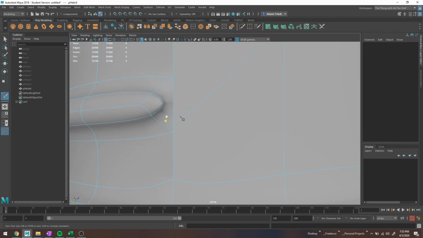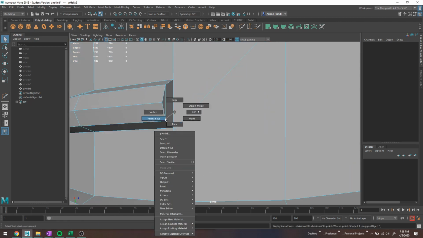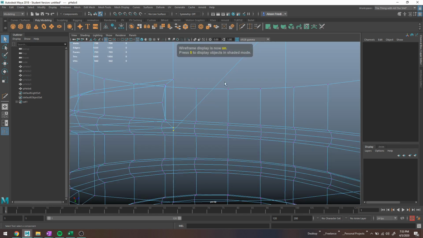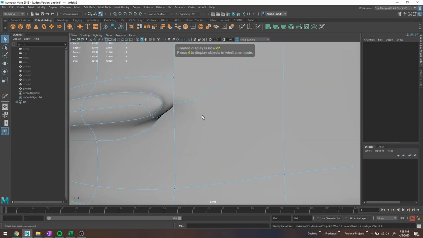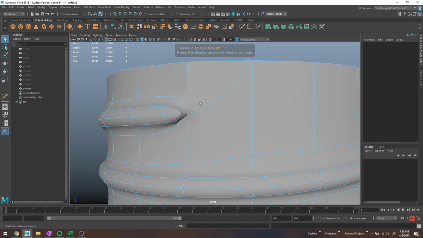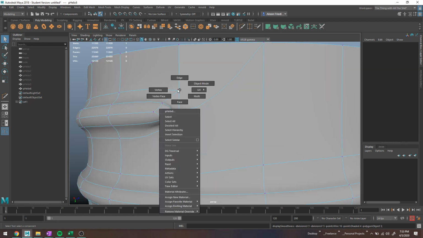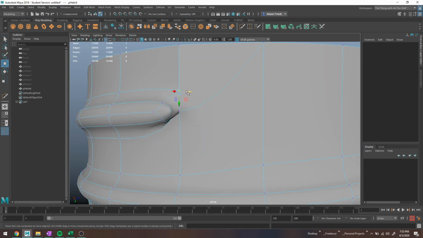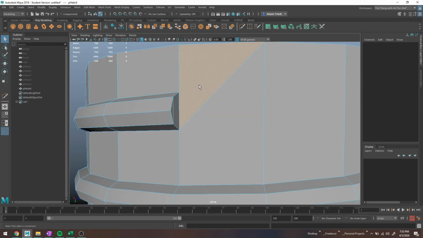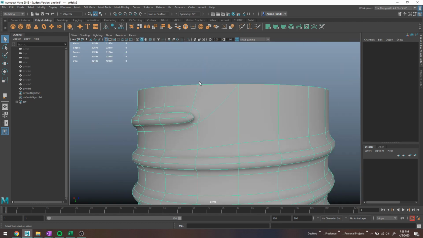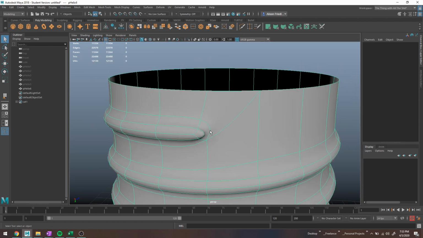So we smooth this, you can see still very clearly not attached, but what we can do is grab these guys and do a merge to center, and that starts connecting things together. In this case, it looks way more broken than it is when we smooth it. The one thing that's causing this to be weird is we've connected these vertices down here, but this one is still not connected. I find the easiest way to connect that is to delete this face and do a Mesh Tools Append to Polygon here. That way, when we smooth it, we have something that does actually resemble threading.